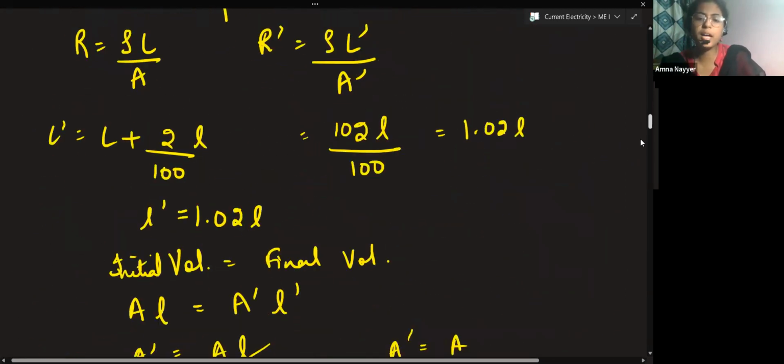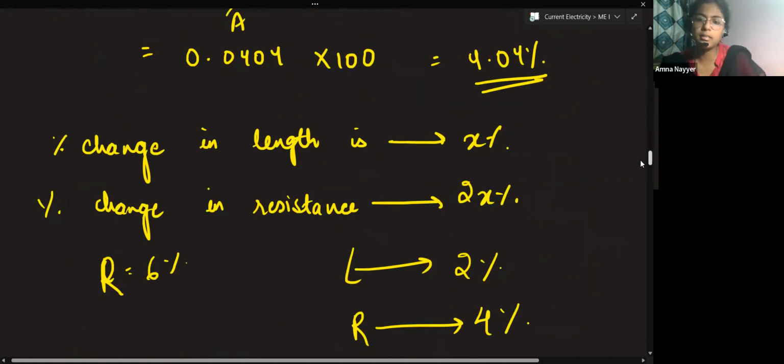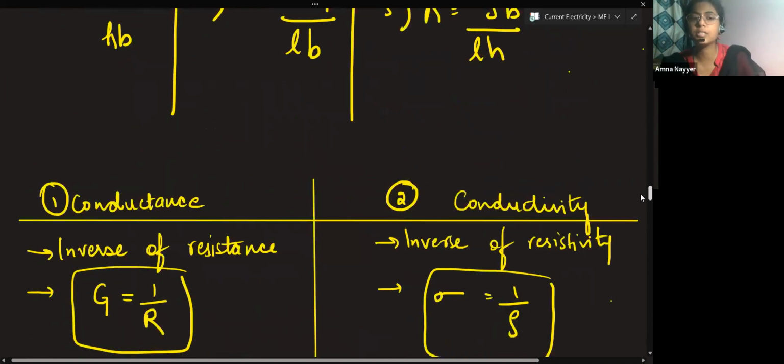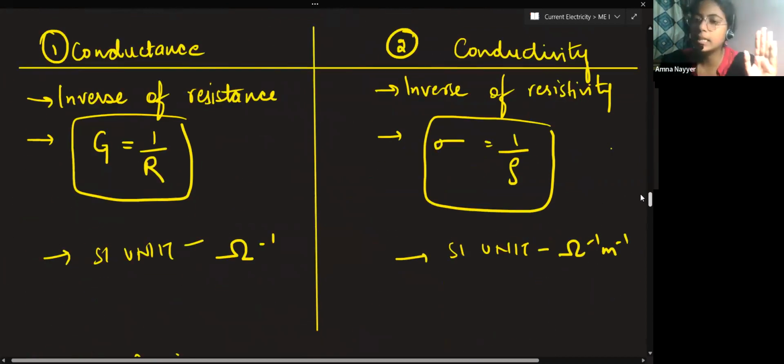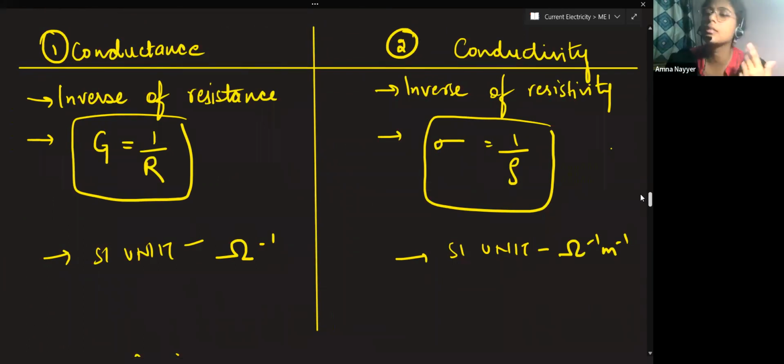A few questions we have done on it. I'll let you take the screenshot. Conductance and conductivity were two topics that we have done. Conductance is the inverse of resistance. Conductivity is the inverse of resistivity. You will understand these topics only when you are aware of the terms resistance and resistivity. I am mentioning these terms today because in today's class, these will be utilized. Your resistance term will utilize the resistivity. All these terms will get utilized.